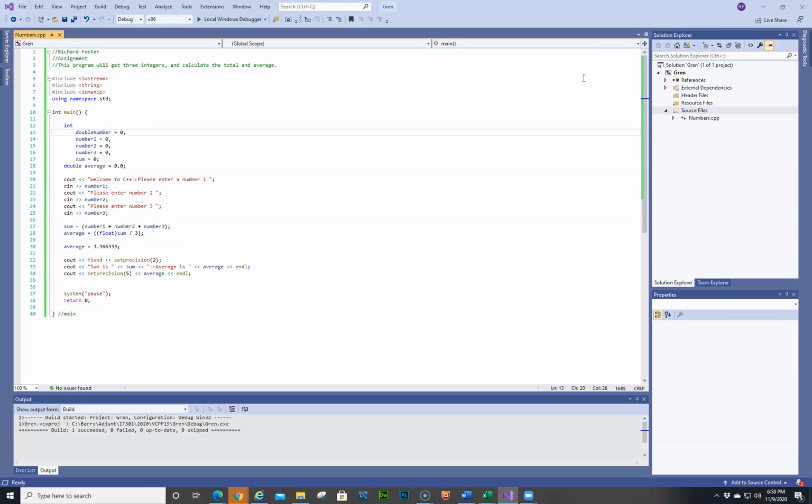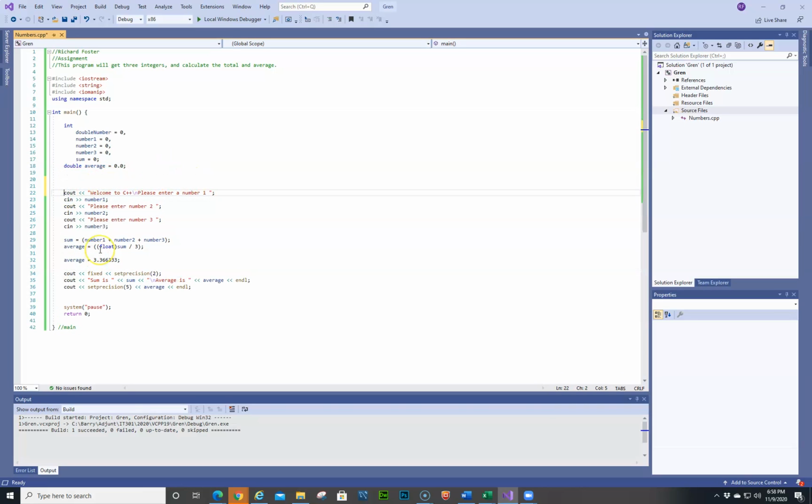All right, so then let me show you how to do a simple for loop. If I wanted to print the numbers from 1 to 10, there are several different ways I can do it, but I would just do it with a for loop.